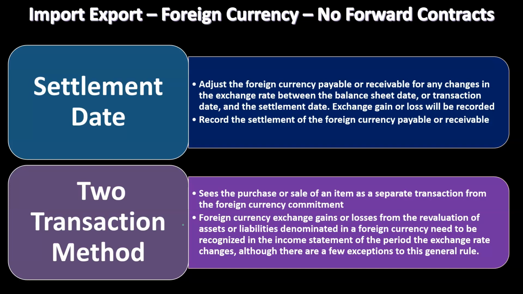And we're not going to revalue the equipment or the inventory that we purchased, even though there are going to be fluctuations in the rate. There will be exceptions to that when we start talking about hedging and forward contracts, but that's the general rule. When there's fluctuation in the payable between the point in time that we got the inventory and we pay it, we're not going to adjust the value of the inventory, but instead simply record gains or losses with regard to the different valuations of the foreign currency transactions. So we're thinking of them as separate in that sense.